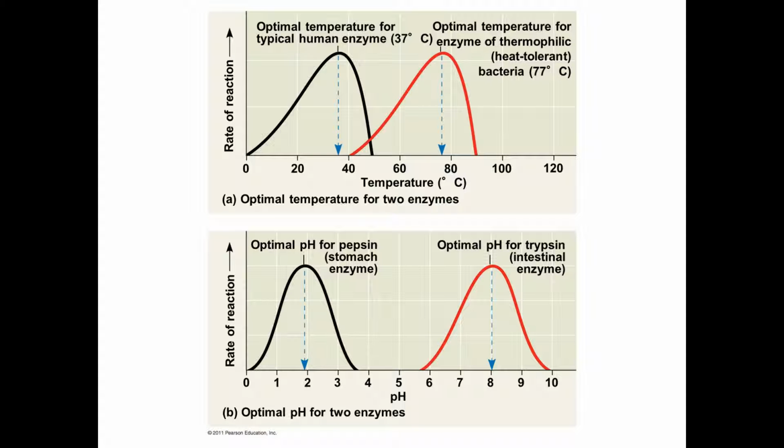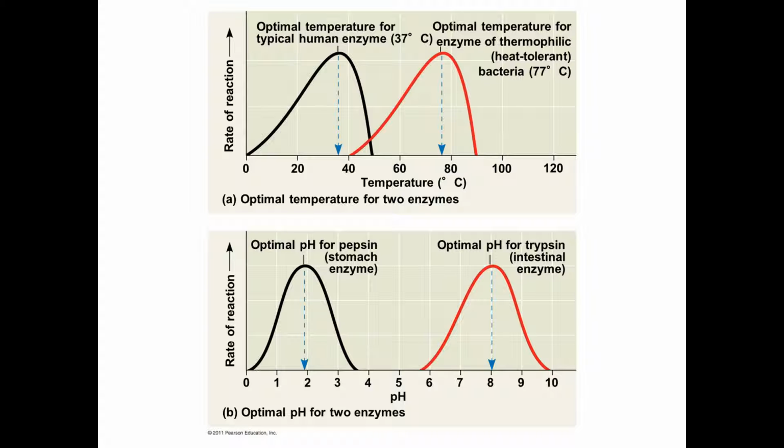Alright, so when you're looking at enzymes, here you have the activity of an enzyme. The activity of the enzyme is measured as, in this case, the rate of the chemical reaction. Looking at how enzymes function optimally, or at their best, so the most optimal conditions for an enzyme. Each enzyme is specific, in the sense that enzymes in one type of organism may not function as well, or even at all, in another organism.